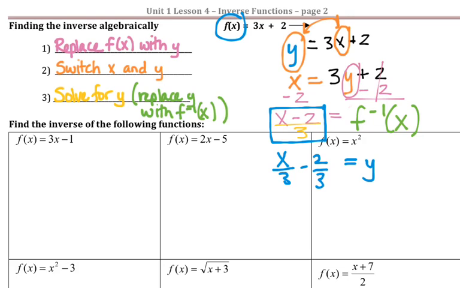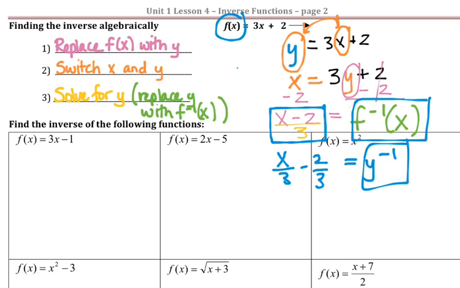Now a few of you have already started working ahead, which I love. Some of these problems that you'll see won't have an f of x in them, especially on your homework. They only have y's. If it's a y to begin with, it needs to be a y at the end, and all you're going to do is put a little -1 up there beside the y. So this right here is the same thing as this right here. It just depends on what you started with. In this case, I started with an f of x, so I want to finish with an f inverse of x. We just throw a little -1 up there.